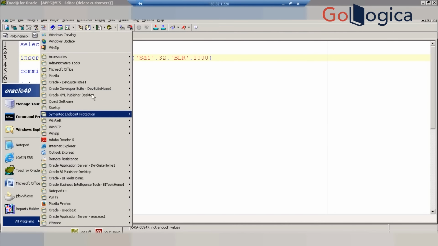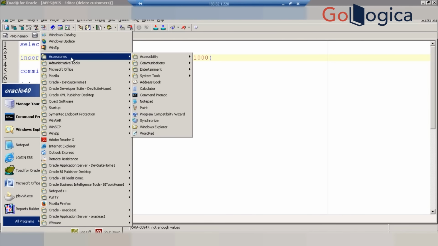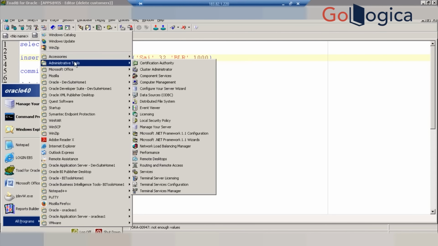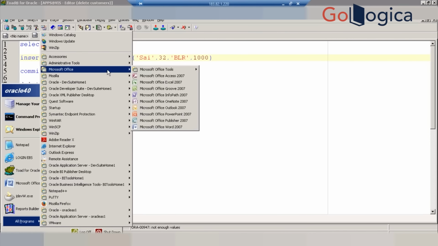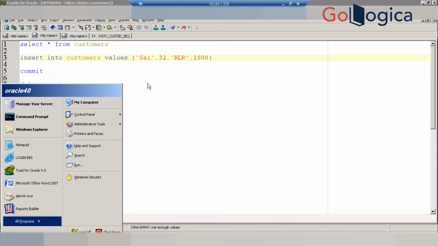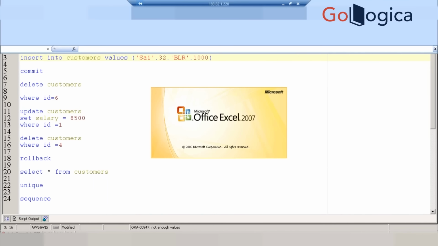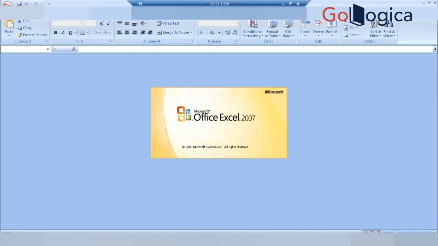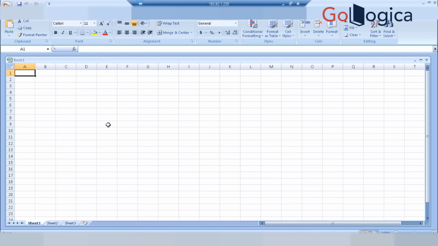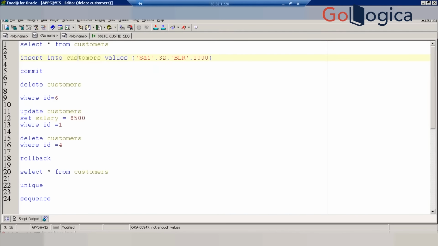So let's go. Sorry. ID, name, and what other? All the columns. What are the columns in the customers table? See, open your Excel sheet. In the Excel sheet, you prepare your data. I will show you how. See now, first column is ID. Next is Name. Whatever columns we have, we keep them. That's all.